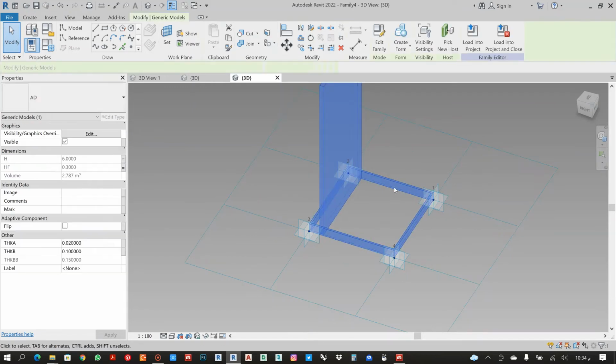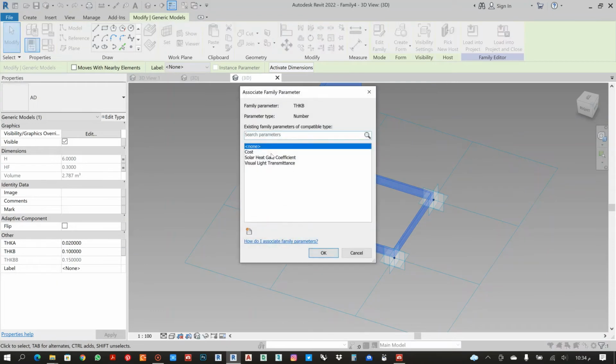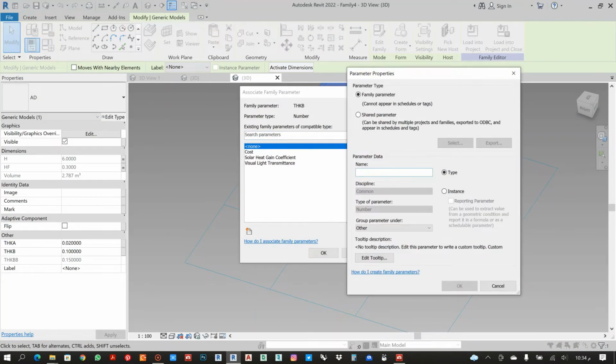And then the important part here will be my THKB, because this one will allow me to move and add this parameter later on in Dynamo to make the randomized pattern. So here I can name it random for the panel.